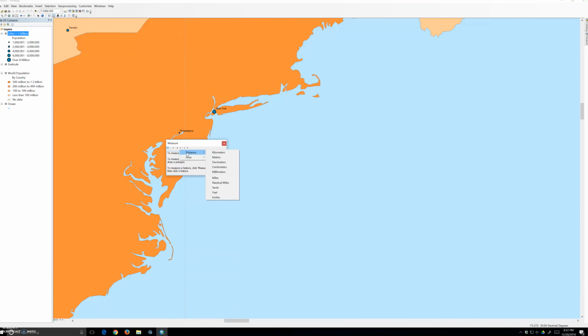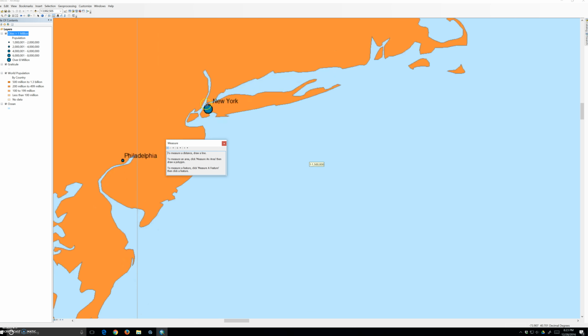So from distance, we can see kilometers, meters, decimal, centimeter, millimeter, miles. Nobody uses miles except in the United States. So now let's go to use international units, kilometers. So move the mouse pointer over the display. The pointer becomes a ruler with a small crosshair. Okay, and right here. And then place the pointer at the center of the point that represents New York City. We have to zoom in so that we can put it on the center of New York City.